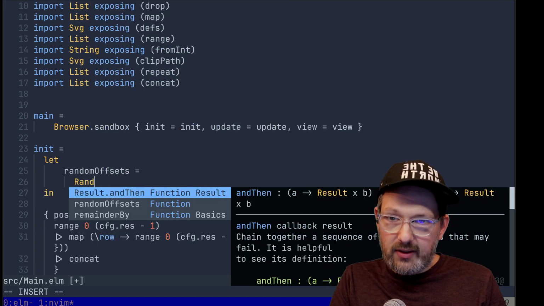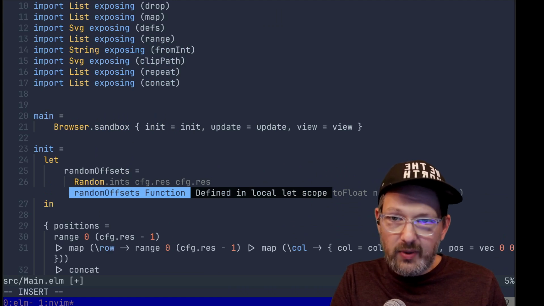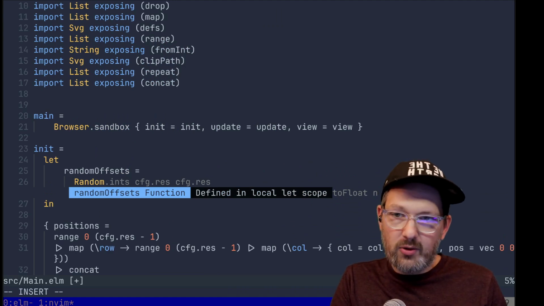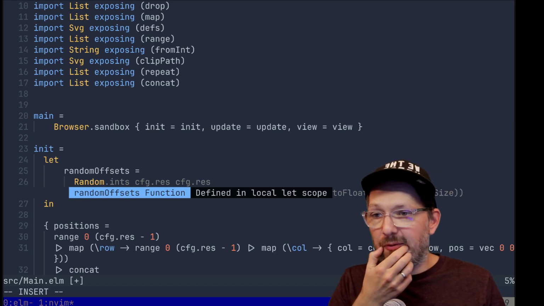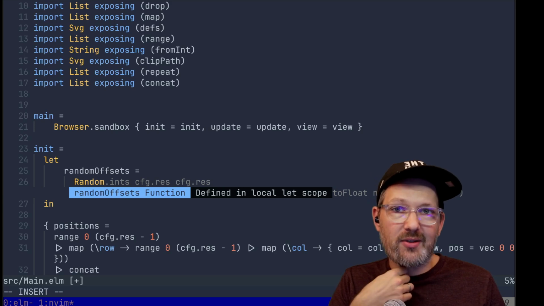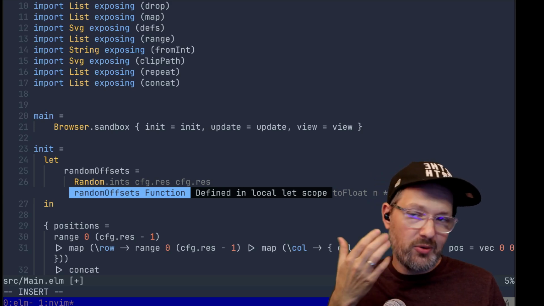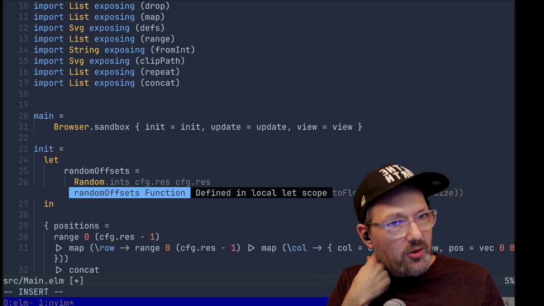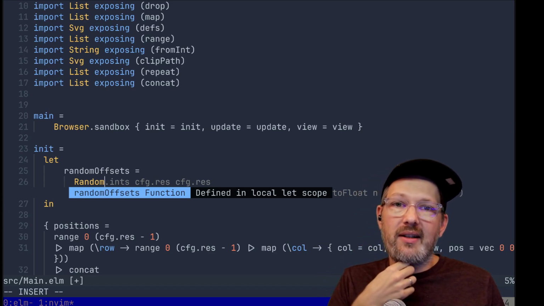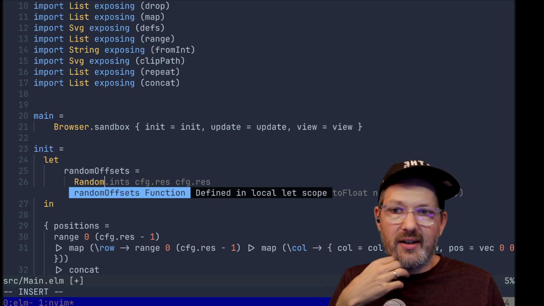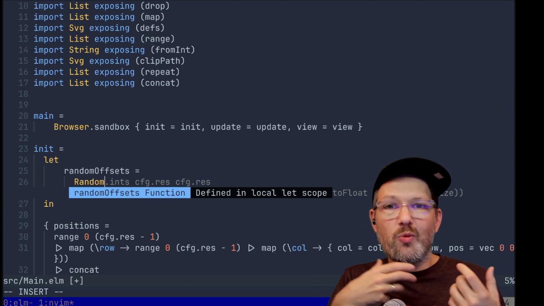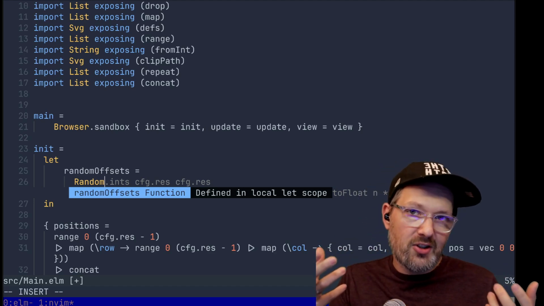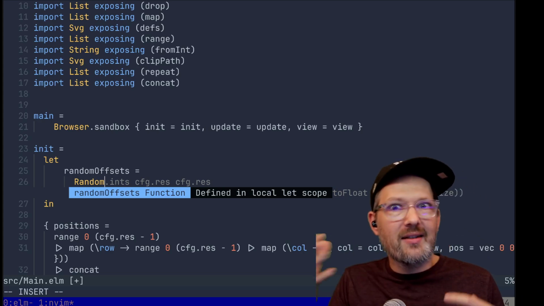To get random numbers, there are 2 main ways. One is to call the generate function, and because a function that returns random values is by definition not pure, and all functions are pure, to get actual random numbers I have to ask the Elm runtime to give them to me, and then give it a message so that it can send them back once it has generated these numbers.